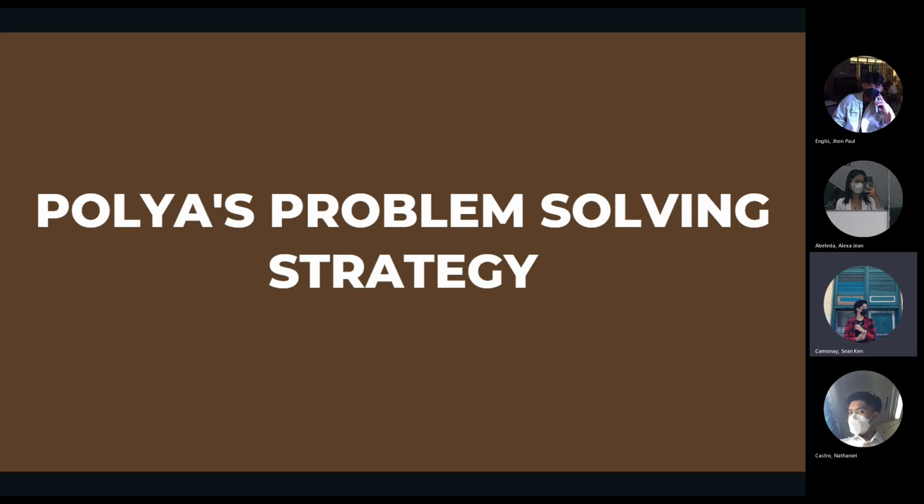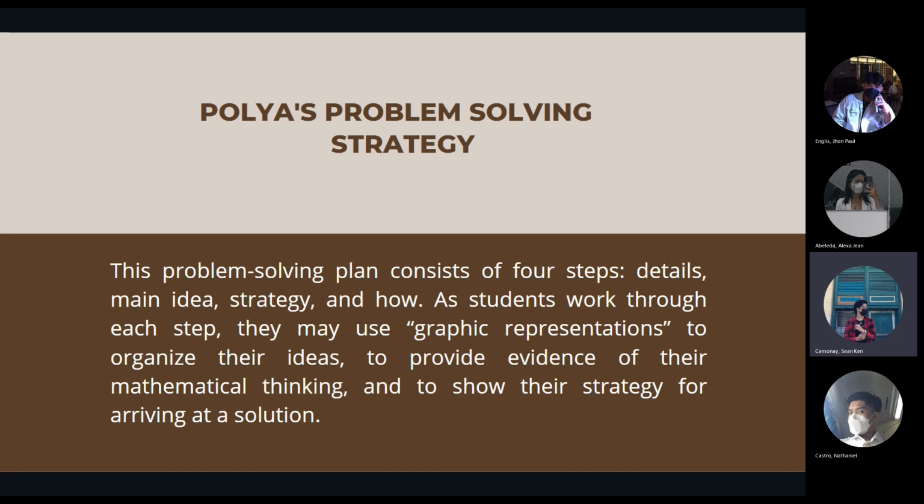Thank you, Mr. Castro. So, Polya's problem-solving strategy. Next slide, please. So, what is Polya's problem-solving strategy? It is a problem-solving plan that consists of four steps, which are details, main idea, strategy, and how. As a student works through each step, they may use graphic representations such as graphs, diagrams, etc. in order to organize their ideas, to provide evidence of their mathematical thinking, and to show their strategy for arriving at a solution. So, the next slide will be discussed by Miss Alexa Abeleda.